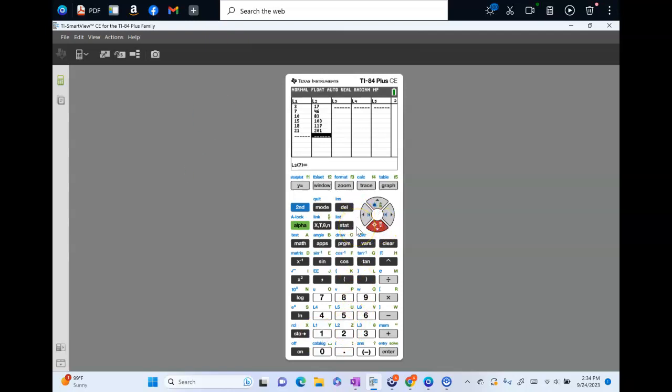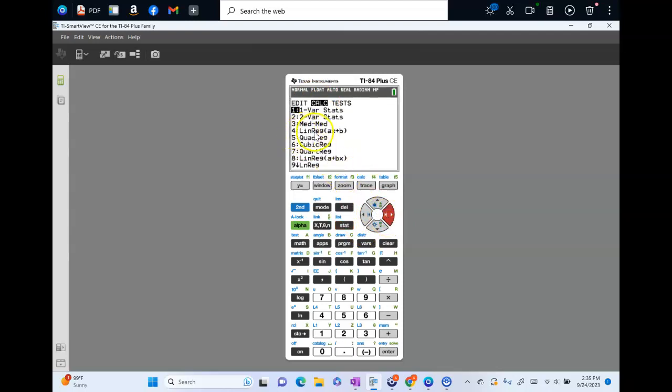So again, step number 1, you want to put in all your data points into the calculator, which I just did right now. I went to Stat, Edit, and I typed in my X values on L1, Y values on L2. Once you have all your data points into the calculator, now you can ask the calculator for the equation for the line of best fit. So the way you ask for the equation is you go to Stat. Notice how Edit is highlighted. You want to push the side arrow to highlight Calculate because you want it to calculate an equation for you.